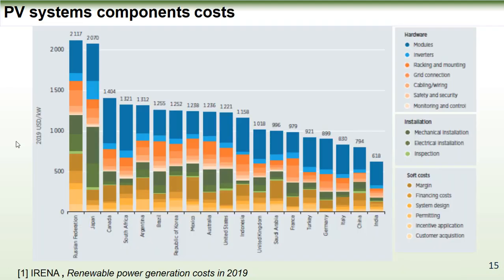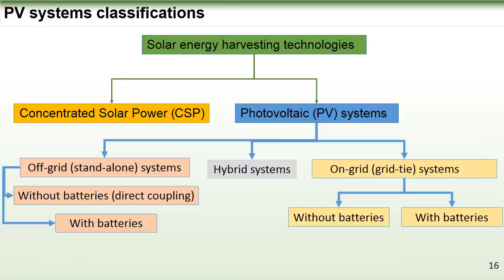Now the cost of PV systems, as we mentioned earlier, dropped by 80%. That reduction is mainly due to the reduction in the cost of PV modules in addition to inverters, which is around 60%. Yet the other costs such as installation, inspection, and soft costs were also witnessing a reduction. This figure is for utility scale PV systems, so systems with capacities of megawatts.